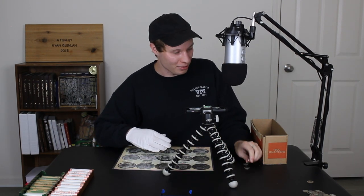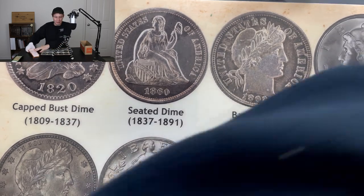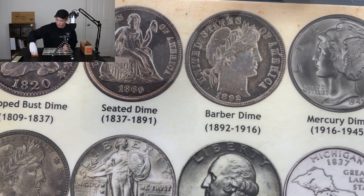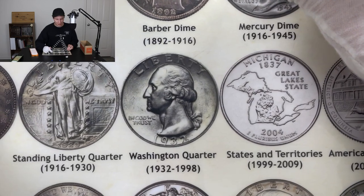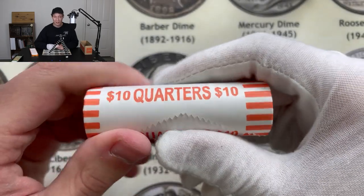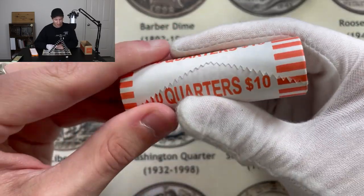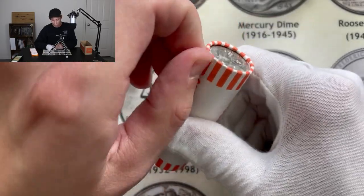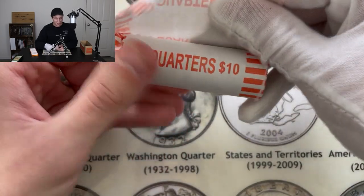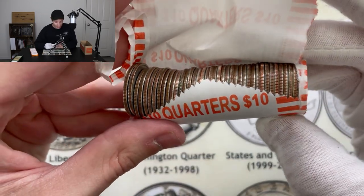So we've got our silver stacking placemat, we have our rolls of quarters, and we're going to get started with those bicentennial enders. Obviously, we're going to be looking for silver in the quarters — that's mainly what people look for. There's also a lot of other good things to look for, like 2010, 2011 — those are pretty rare. 2009 is also rare, but in the quarters, it's actually the 2010 and 2011s that are more rare as far as the more modern coins go. Anything 1964 or older is going to be silver — you'll be able to identify that by the edge of the coin, just like we were able to do with those dimes earlier.